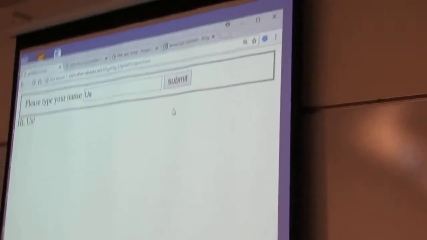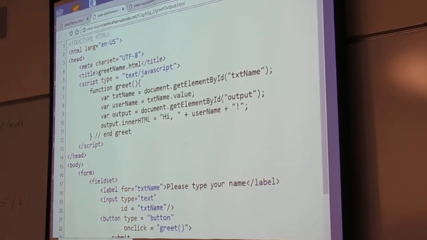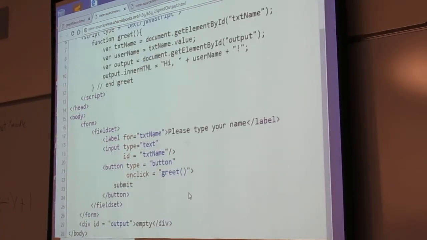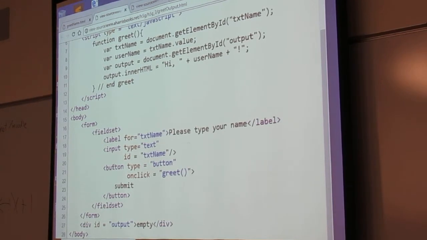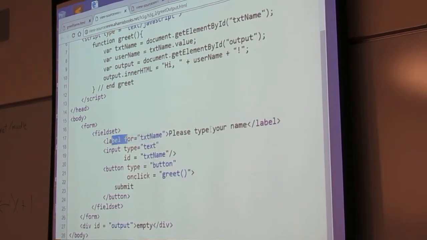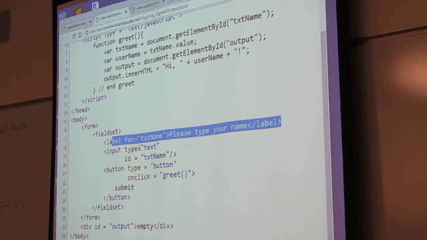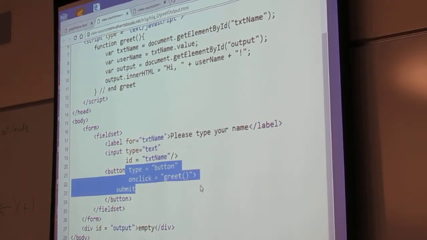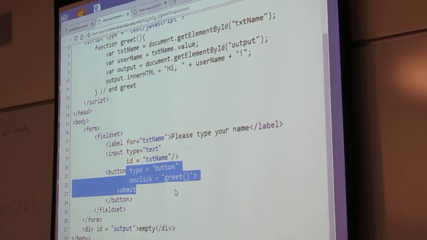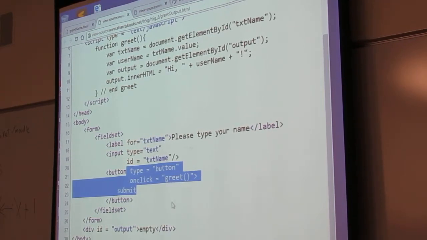All right, let's take a look at what's going on here. Take a look at the HTML first. That gives you some context. I got a form going on. Label, nothing shocking about that. We've done labels. Input type is text. It's got an ID. That's not shocking. The button is not shocking. So far, nothing is shocking, is it? How come we have field set in that?